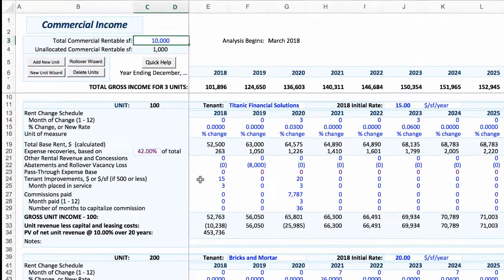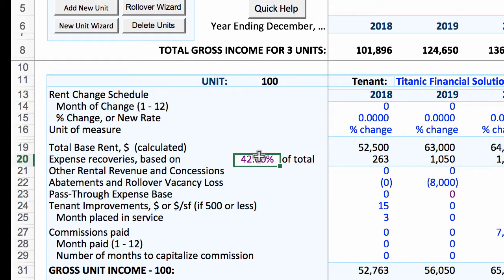But notice also that it's a purple cell. That means you can overwrite this amount if you need to. If you've struck a deal where the tenant reimburses you based on some percentage other than their actual share of total square feet, well then you can override this calculated percentage and enter something different.